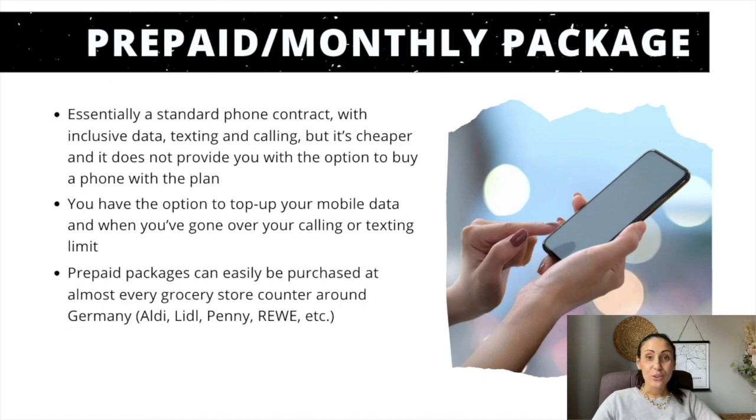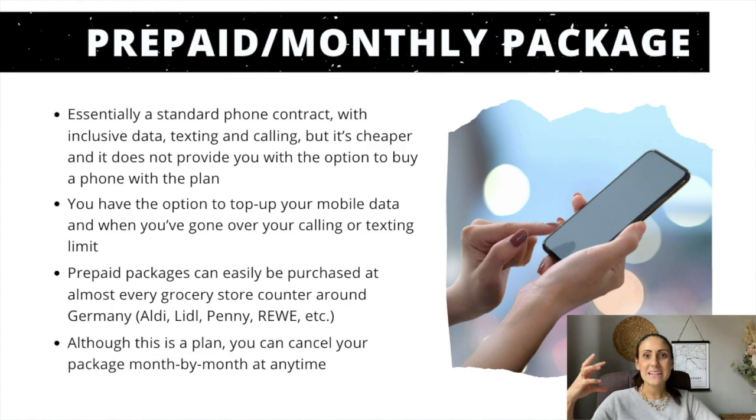Similar to pay-as-you-go, you can purchase these pretty much everywhere at every grocery store here in Germany. You can also compare prices online. I'm going to include a ton of links below and as well in the next module for you. And although this is a type of plan, a type of contract that you're paying monthly for, you're paying a set price, might be anywhere from perhaps $4.99 to $17.99, $21.99.